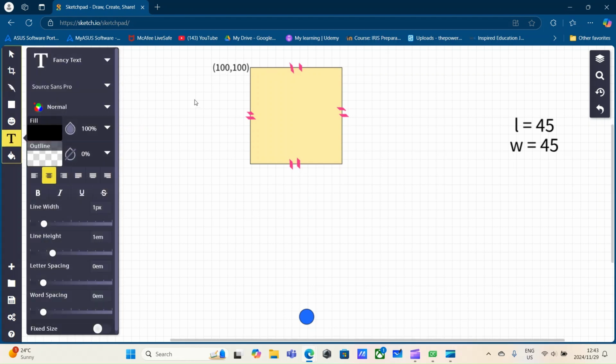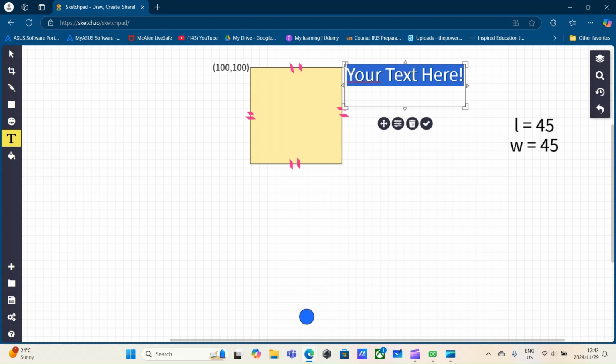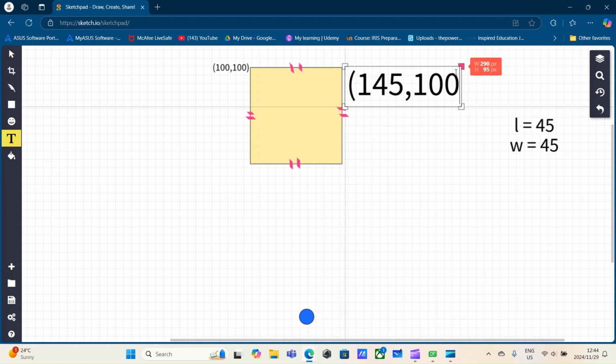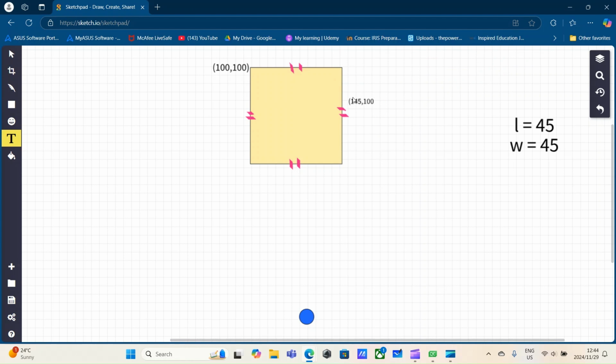For us to get any of the other three corners, edges, vertices, whatever you want to call them, it's quite simple. If we are moving to the right, our y coordinate will stay the same because we aren't moving down. But our x coordinate will be incremented by 45 because that's the width that we are adjusting by. So this is actually 145 and 100 in space.